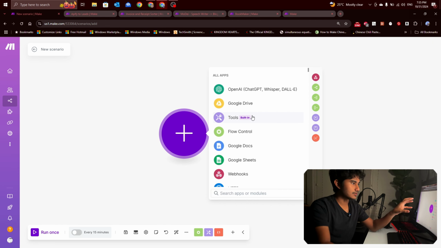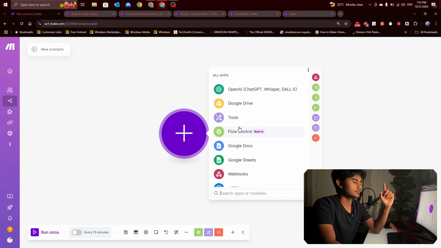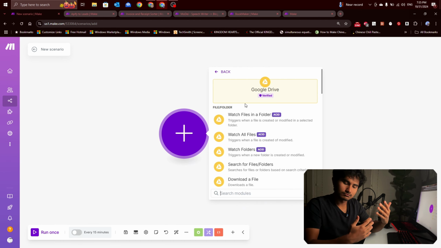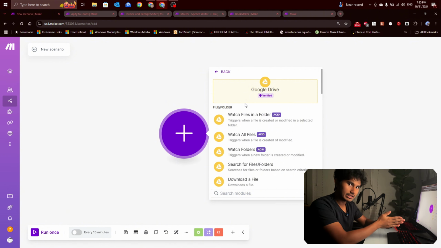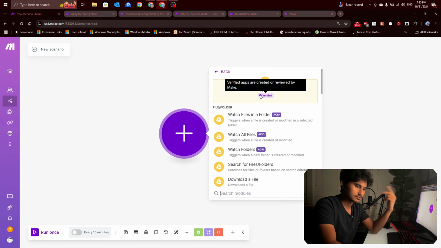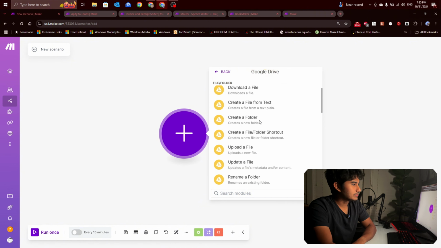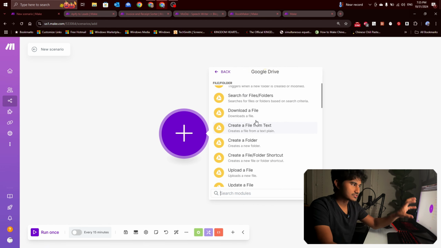So a trigger is a module. Each of these little applications, the little bubbles, are called modules. Each of these modules is connected to an app or to a function within make.com. For example, on here, Google Drive, right? If you have a Google Workspace account, you can connect it to make.com, and then you can use its Google Drive features, Google Documents, Google Sheets. You get the point. So a trigger would be your initial or starting scenario.